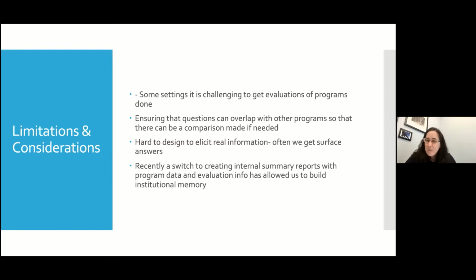And I will say organizationally, as we're getting bigger with multiple people in different programs, we're trying to create more institutional memory. If new staff come on, or we have to remember what we did in 2020 for the pandemic and food and how many bags we actually reached, we don't have to go into 16 different files or ordering forms; it's all right there. So we use evaluation as a combination of that.